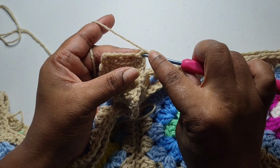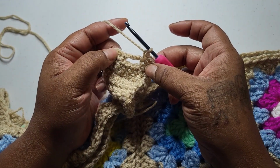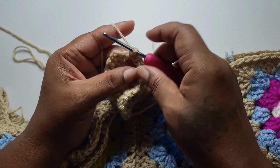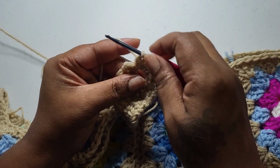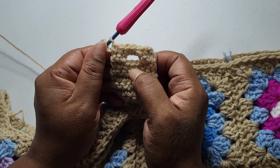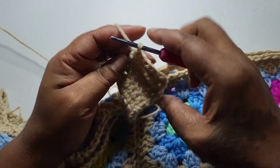Now we're going to go right back into that first stitch and place our single crochet. In the second stitch, single crochet. Now for your chain 3, I'm going to go into my chain 3 area 2 times. 1 and 2. And now we're going to go into the next stitch and do a single crochet. And the last stitch, a single crochet. So our chain 3 area, again, we changed it to 2 stitches by going in there only twice. So that means our next row will have 1 less stitch. So we should have 6 single crochets all the way across. Chain 1 and turn your work.